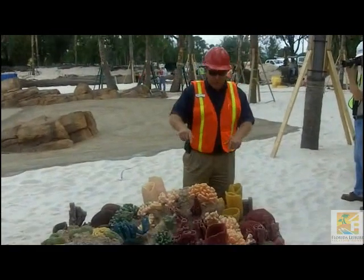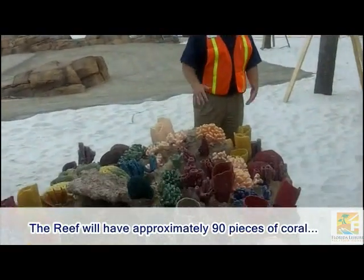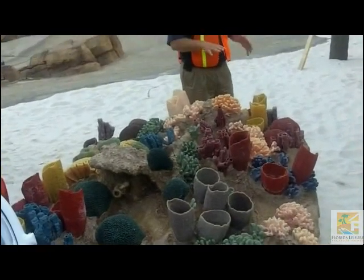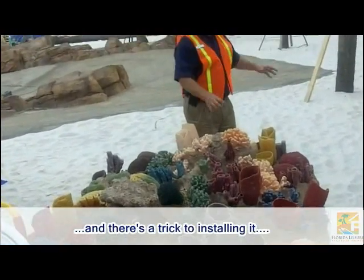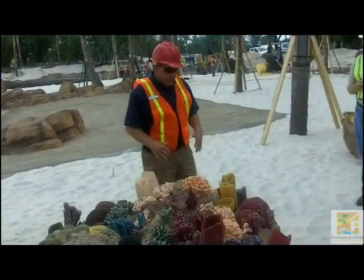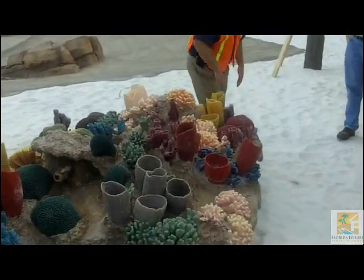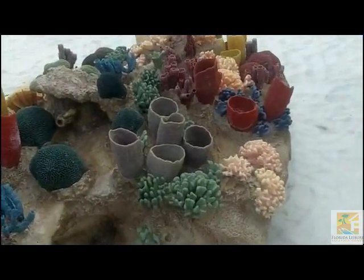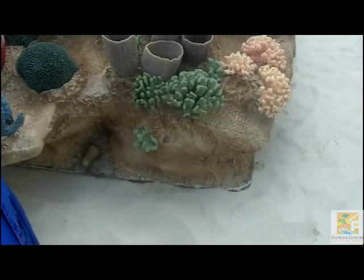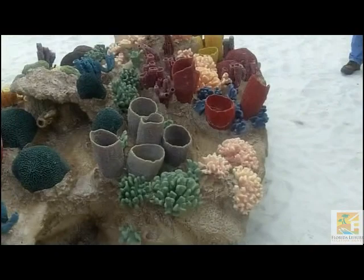What's right in front of me is a coral head — it's an artificial coral head, but more than that, in our world it's a floating coral head. That might sound a little weird, but as you can imagine, when a coral head is at the bottom of a pool it makes it tough to keep it maintained and looking so perfect and pristine. You can see if you look along the sides here there are key slots hidden along the bottom, and there are also a couple of air valves on here.